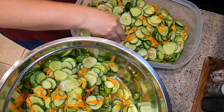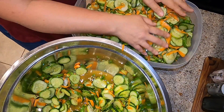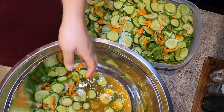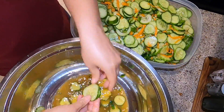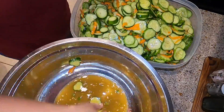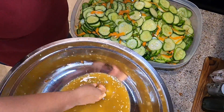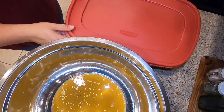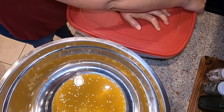You can see how the salt has already pulled out a lot of the liquid in the bowl. That's a good thing. I'm just not going to add that liquid into my container because more will accumulate and I don't want it to overflow. Make sure you have a container with a lid that you can place in your refrigerator for 24 hours. So on goes the lid — we will place this in the fridge for 24 hours and come back to it tomorrow.